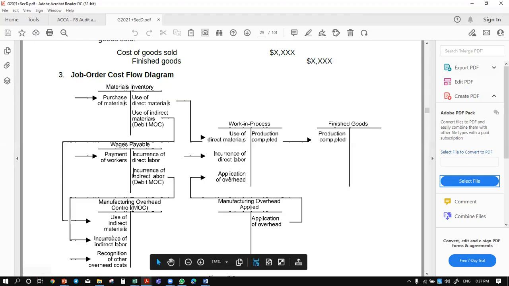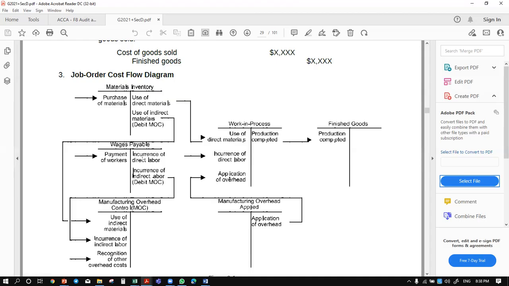Remember, this is the actual factory overhead account, because we have one more factory overhead that is applied, that is the estimated overhead, that I'll tell you later on. So we understand the flow of the cost. Material comes in the store, that is inventory. Direct material will go to the work in progress, right? Direct labor will also go to the work in progress. Indirect material goes to the factory overhead. Indirect labor also goes to the factory overhead, right? So material and labor we have done.